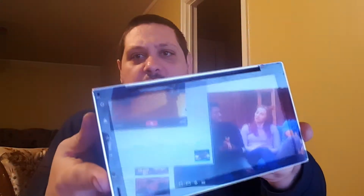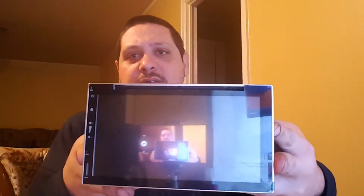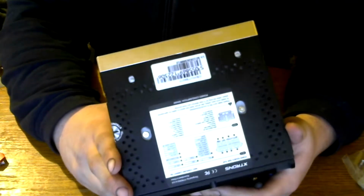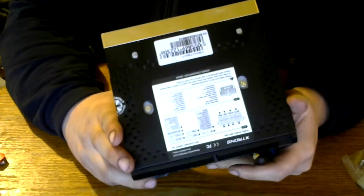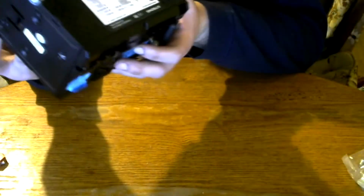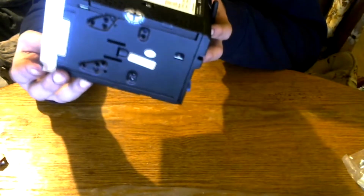I love the clean look to the face. There's no physical buttons. It's all soft touch like a phone. That's the reason why I wanted it, because I kind of wanted it to almost look like it was integrated in. Looks like it's got the screen protector on it. There's a little green thing right here that I guess holds it so you can peel it back.